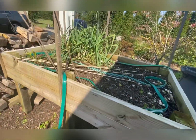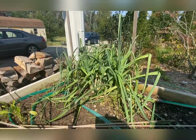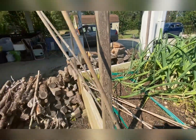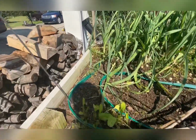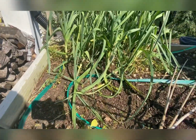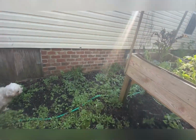And I pulled up all of my tomato plants that I had in here, which you can see there's still little ground cherry tomatoes in here. Those are my leeks. I pulled up my leftover beets and stuff I had over here. I got a little bit of Swiss chard growing, but it hasn't gotten really big. I think it's because the tulsi and the beets were kind of overshadowing it. So it might do a little bit better now. I'm gonna probably grow some more Swiss chard in here this winter. Let's see. I think that's about it.